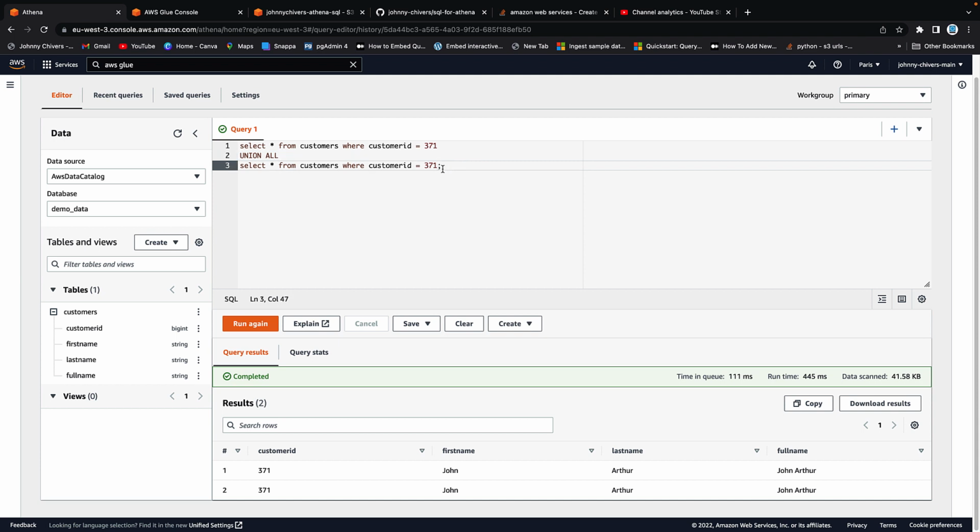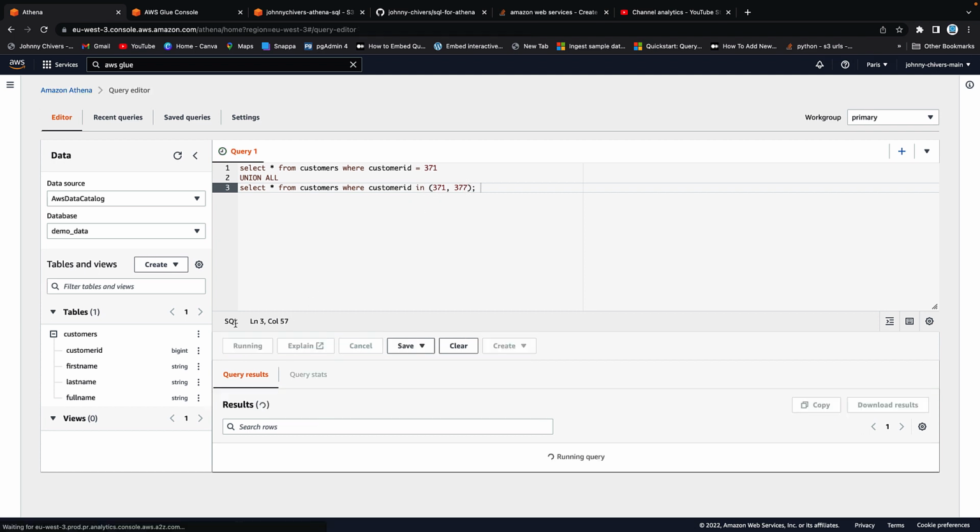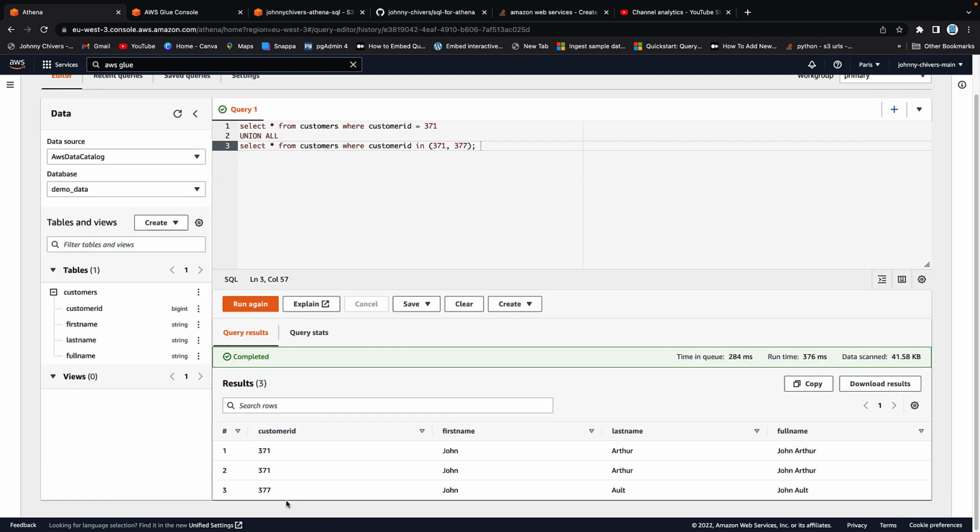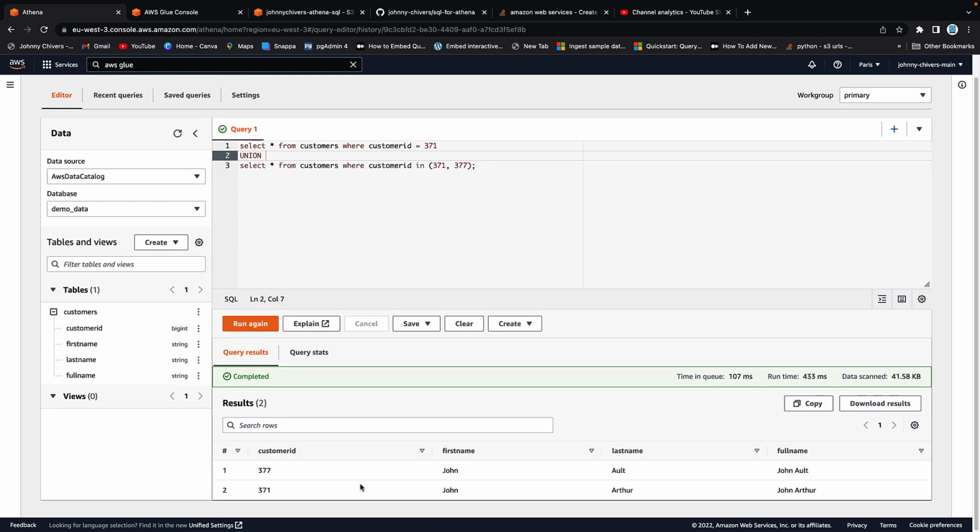Now what we can do next is actually put in a third statement and write 371, 377 and close. This time we'll have, you guessed it, 3 rows back, where we're actually working with 3 rows. If we change the union all to union, then we'll dedupe the first 2 rows and end up with the 3rd row, which means that this is working. Now, as I pointed out, this only works because the columns are the same. So there's 4 columns and 4 columns.